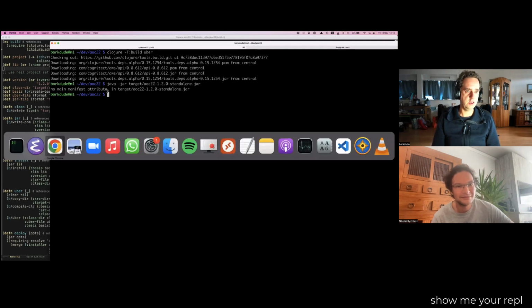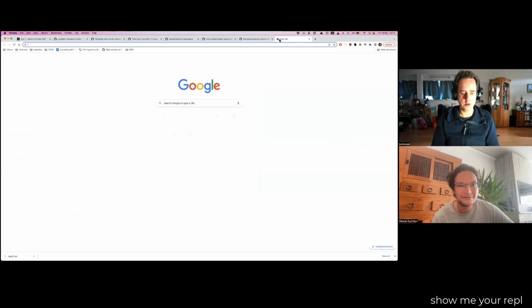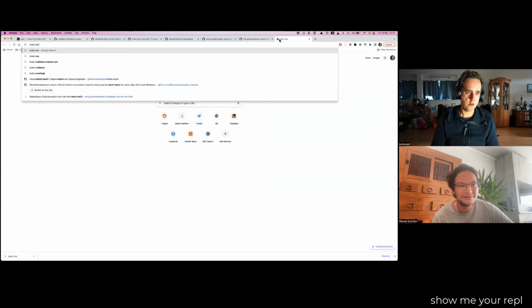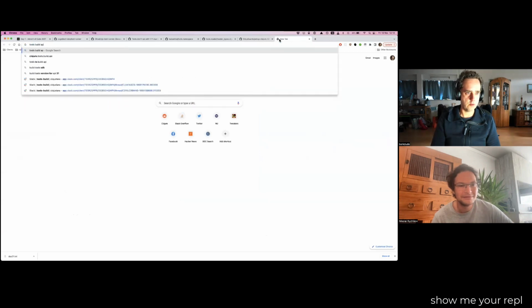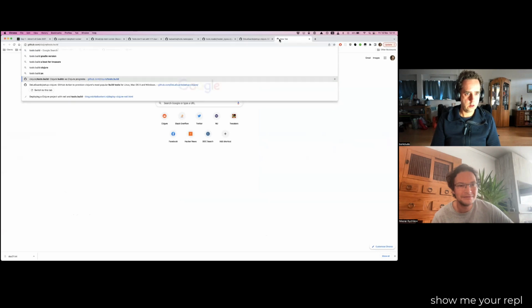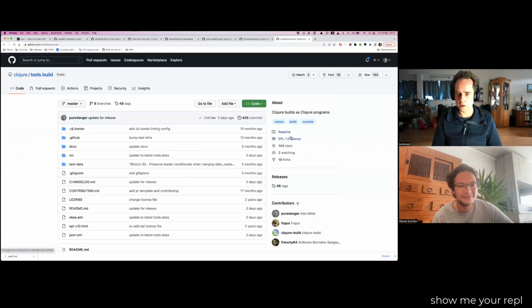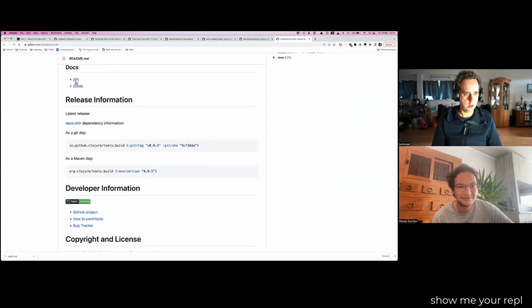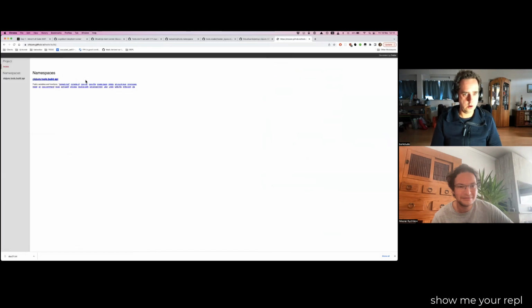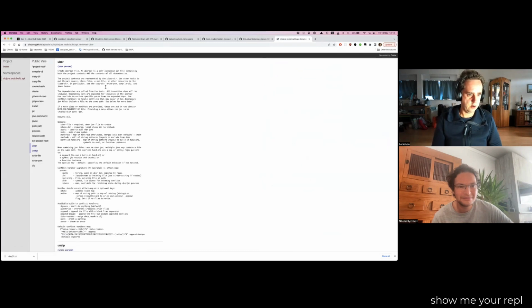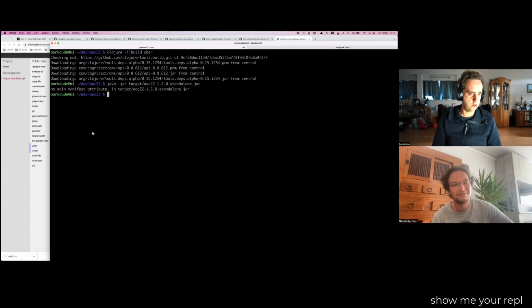So I think we need to go to the documentation, tools.build API or something. API and then uber. And there it says, okay, main class symbol. So we should just use that.